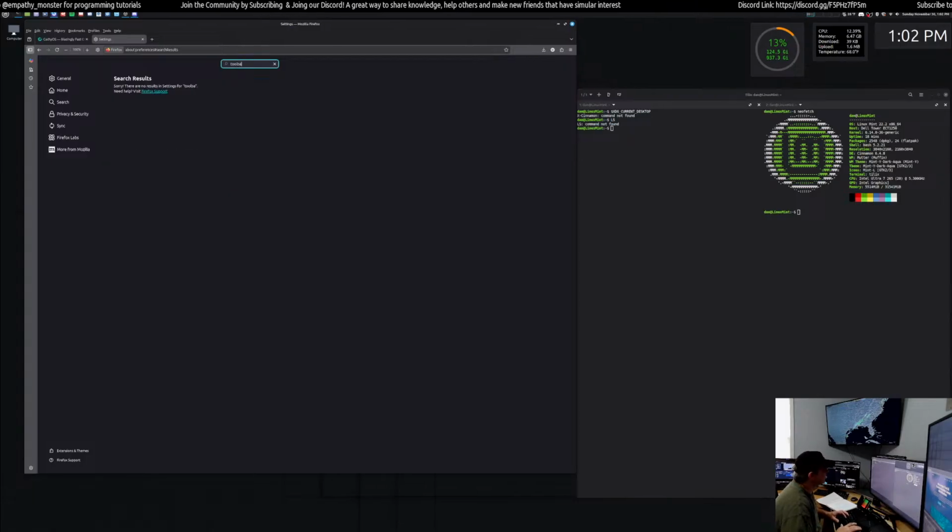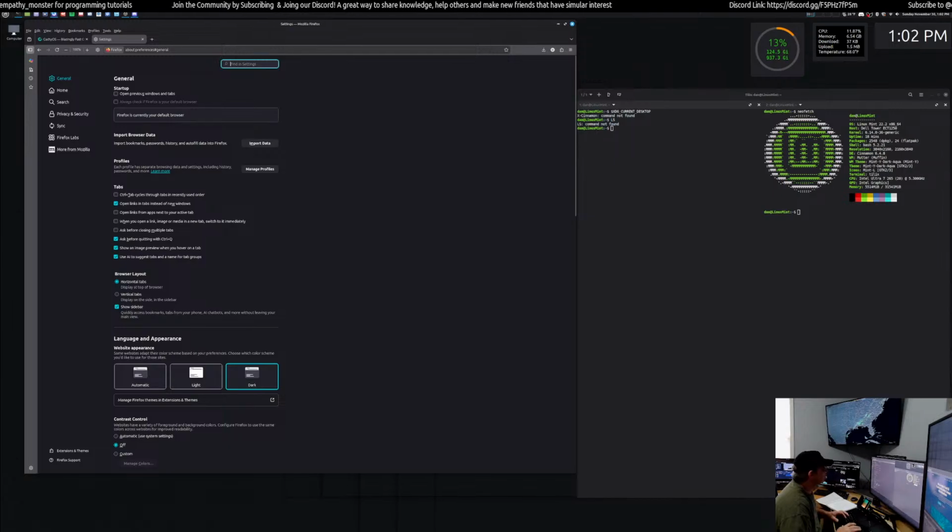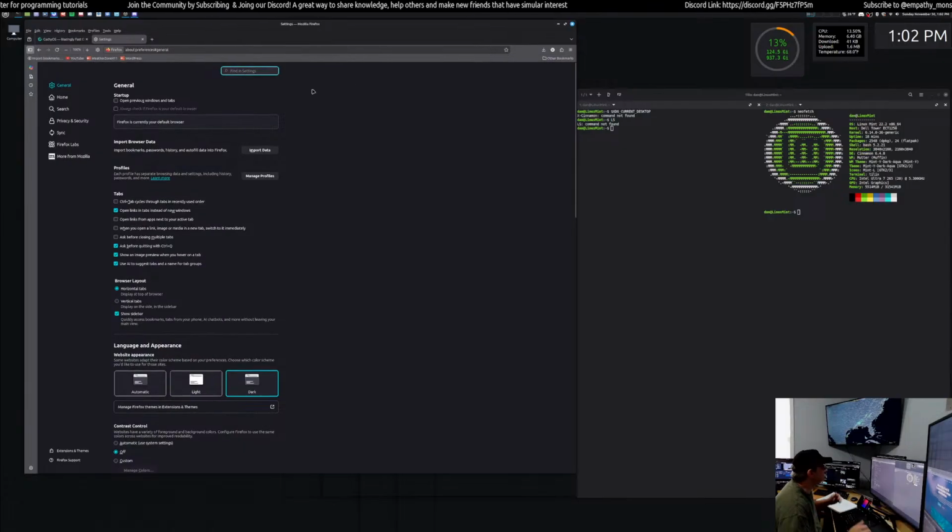There's nothing for toolbar. Search. Maybe I need to just right click up here. Toolbar. There we go. Always show. Yay! Figured it out. All right. About time.